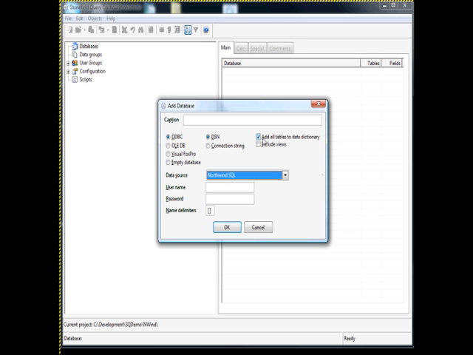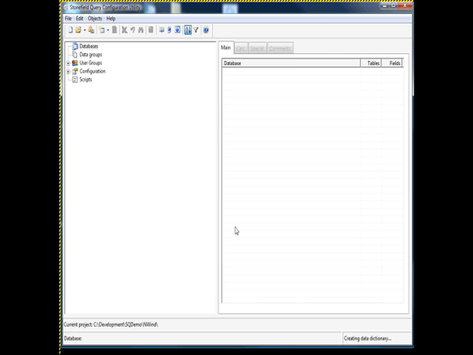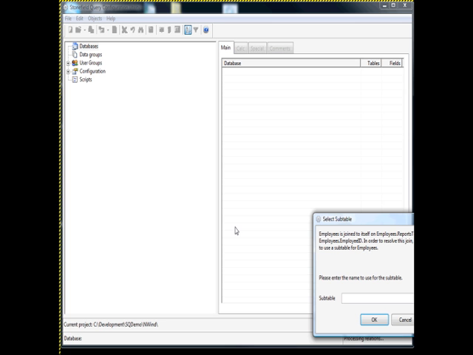By default, we don't include any views, but if you turn this on, then it will pick up views as well. I have my options set now, so I'm going to choose OK. And what Stonefield Query is doing now is it's going through my Northwind SQL Server database, pulling in all the tables, fields, relationships between tables, descriptive names for tables and fields, and so on.